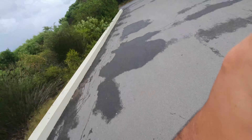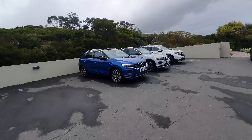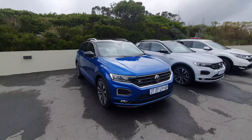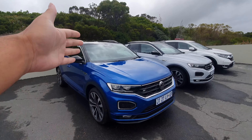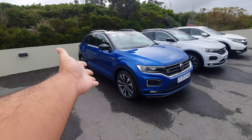Ladies and gentlemen, this car is going to sell like absolute crazy. I had a conversation with Andele and Sianga about the T-Roc R specifically. They don't have an exact date for when the T-Roc R is coming, but if there's enough demand they will consider bringing it in. There is quite a process involved — the engine and the car both need to be homologated.